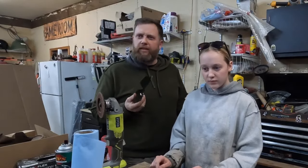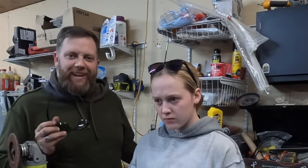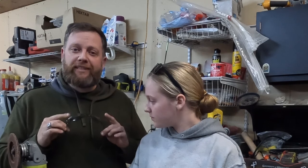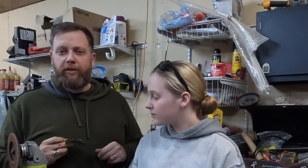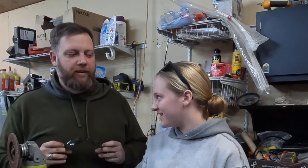I know what you're thinking. If nothing sticks to Teflon, how do they get Teflon to stick to the pan? Actually, you're probably thinking, hey, aren't those just sunglasses you're wearing? Actually, these are OSHA-approved impact glasses that are tinted for grinding and plasma cutting. Hers, those are just sunglasses. Pretty sure if they can stop the sun, they can stop sparks.